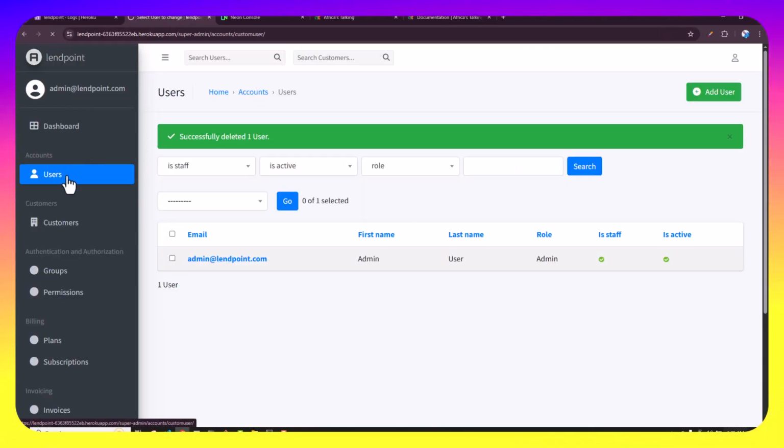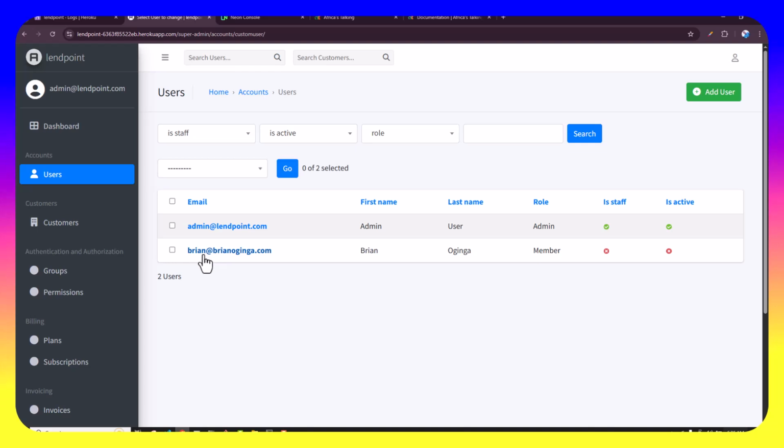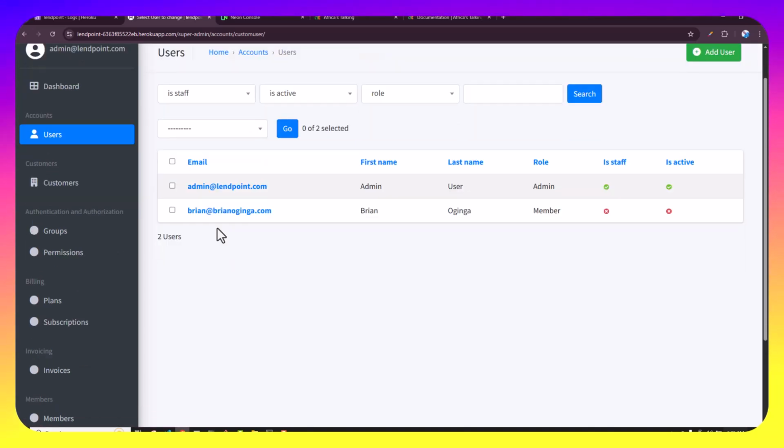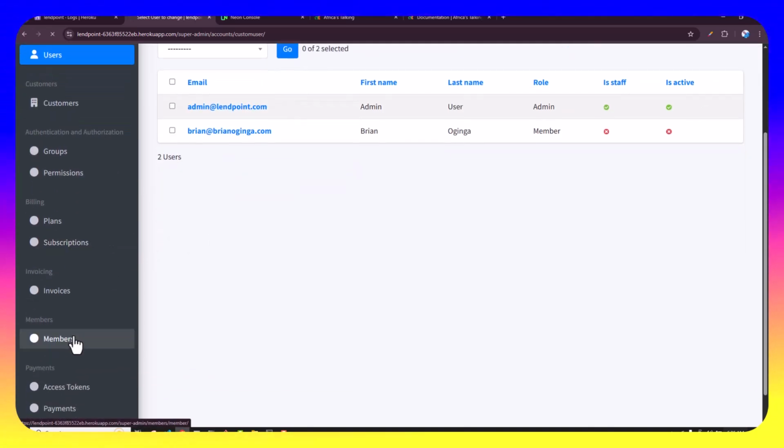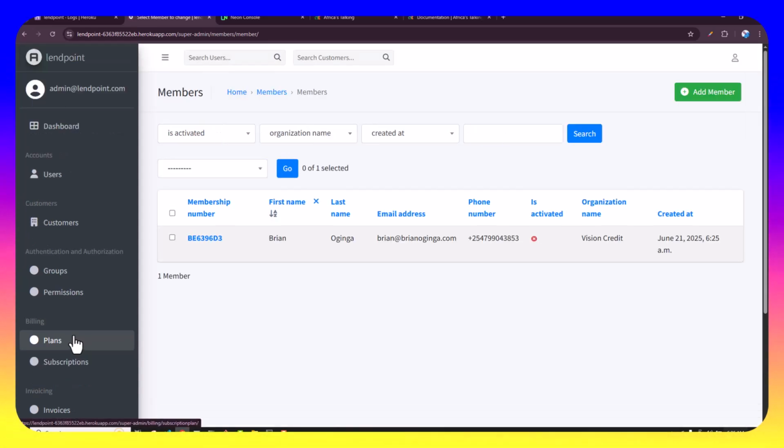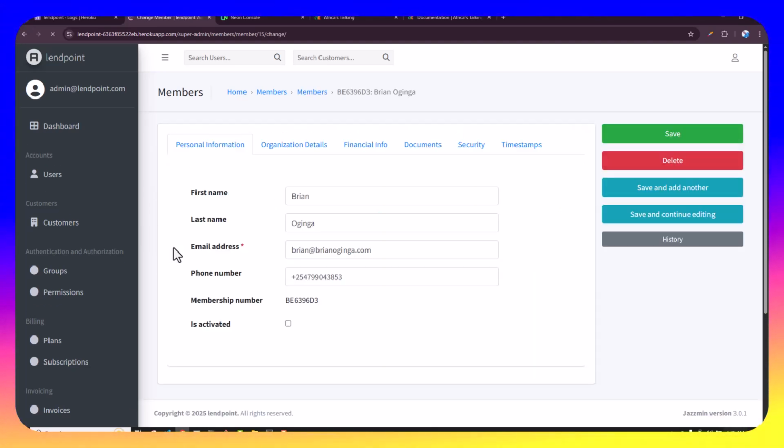If we refresh the users, we can see that we have a new user registered, but before activation they need to upload some documents such as the ID card and also financial statements, which will be used later for determining their credit score before they can be awarded a loan limit. We need an automatic credit score system that we will implement later using machine learning, where they just submit their M-Pesa statements and that will tell their credit score. That is also important for IDs.